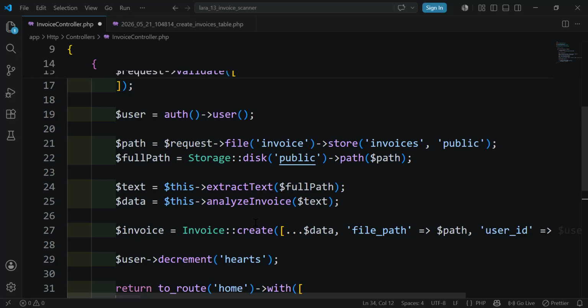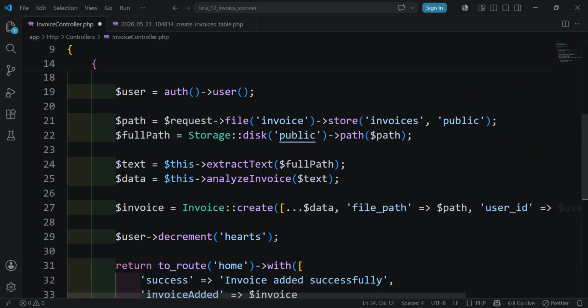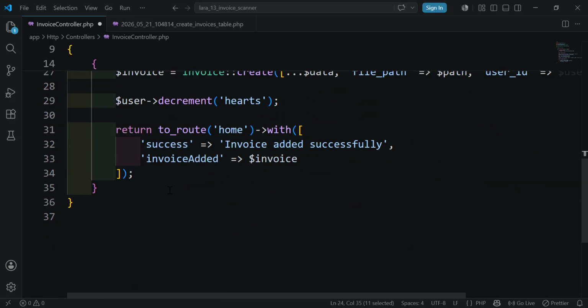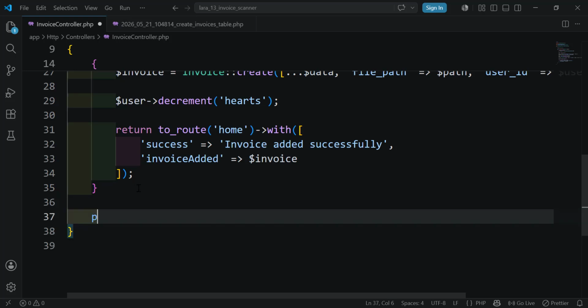Okay, now what we need to do, we need to define this function, which is extract text. Let's define it and make it private, and the name is extract text, and it will receive a string, which is PDF path.